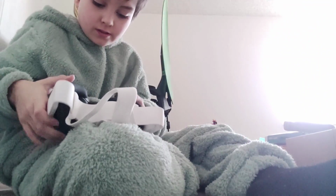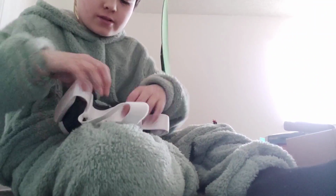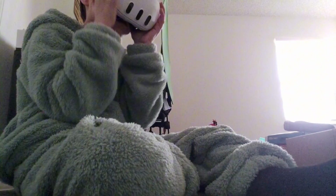Fits on. Ew, the strap feels weird. It's like tic tac toey. You could feel the weird lines. There it is. Nose thing has like, ow, my eyes. So supposedly, I think we have to charge it.